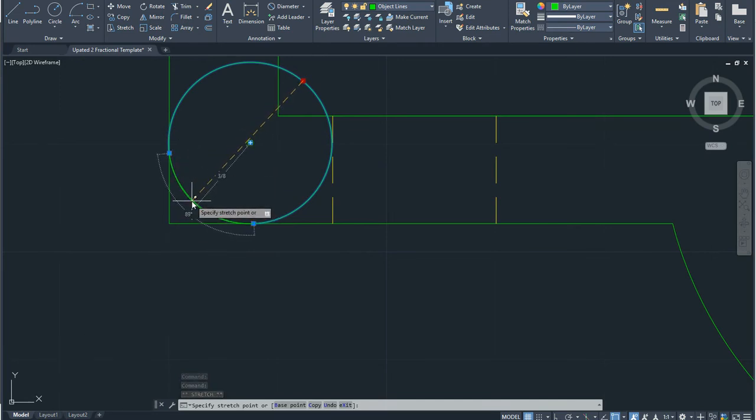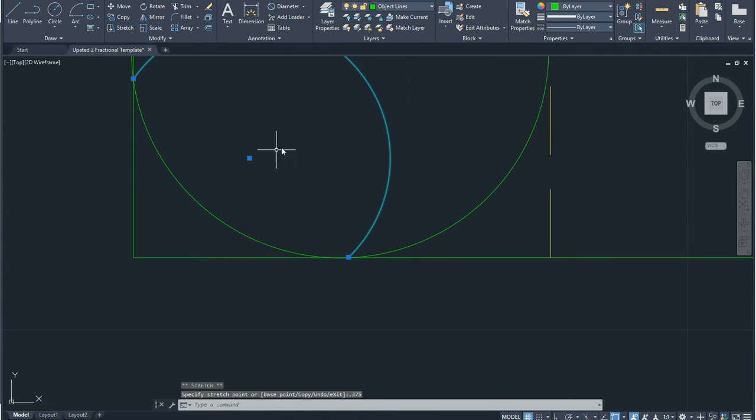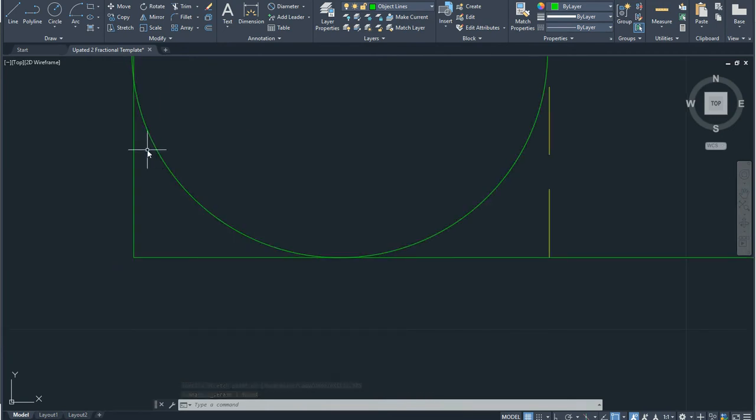I can always do it this way. Nope, not going to work. So let's just do it. I can see part of my problem here is my circles are not exactly lined up, but I can do this.